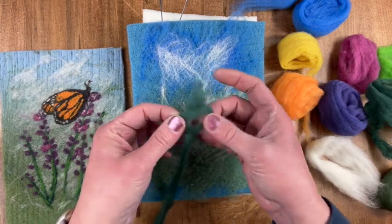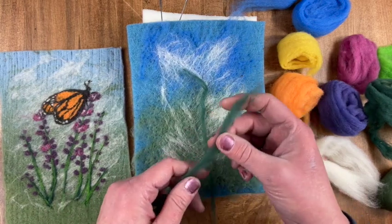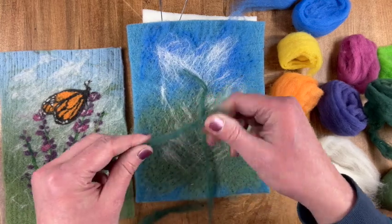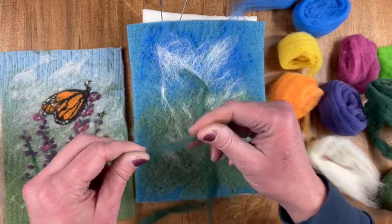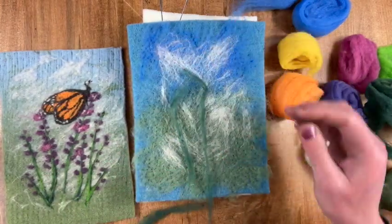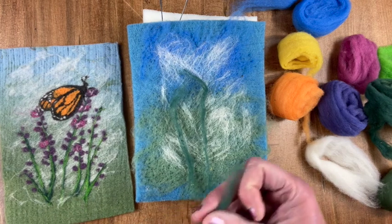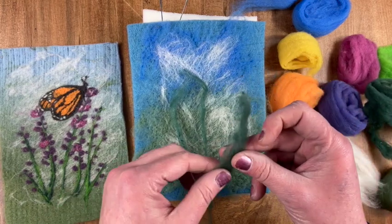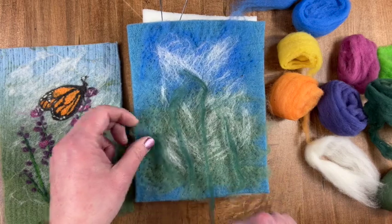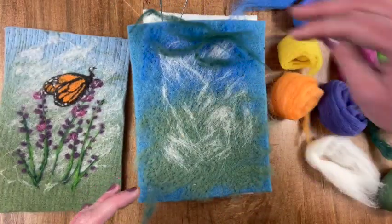We have to do it again, so you can have thin strips. And if you can't divide it, then take a small piece and we'll just roll it. Okay, so do those for that.